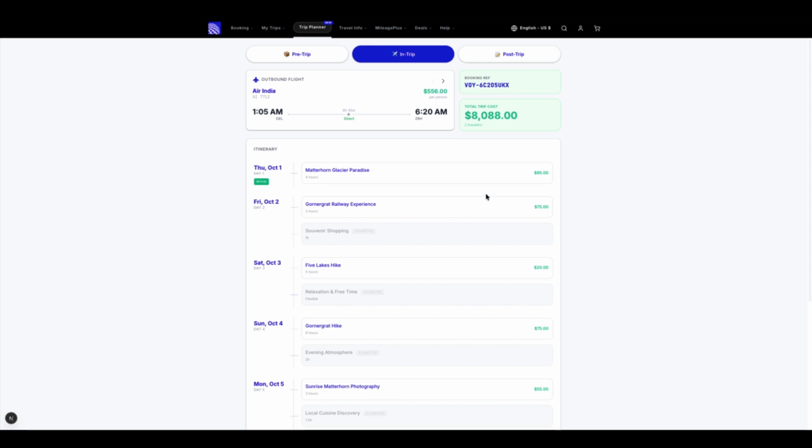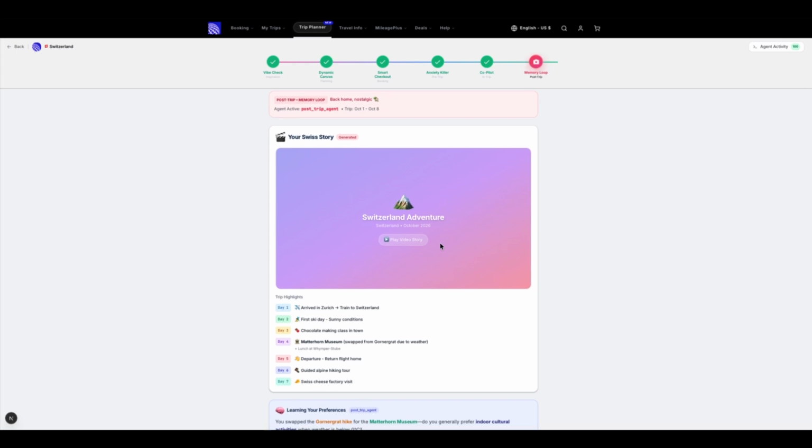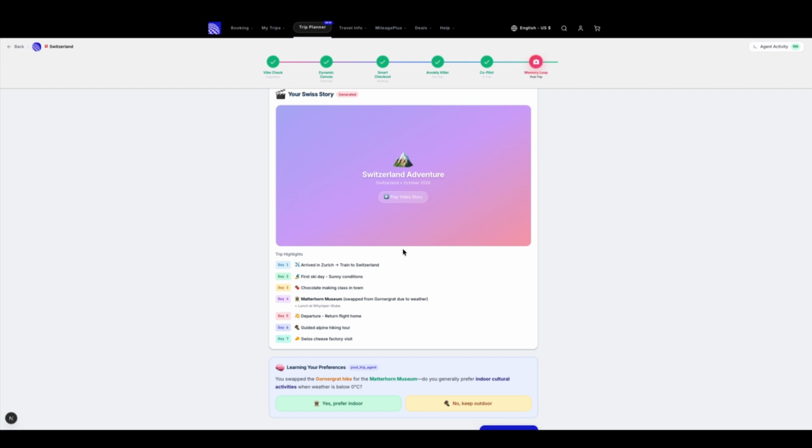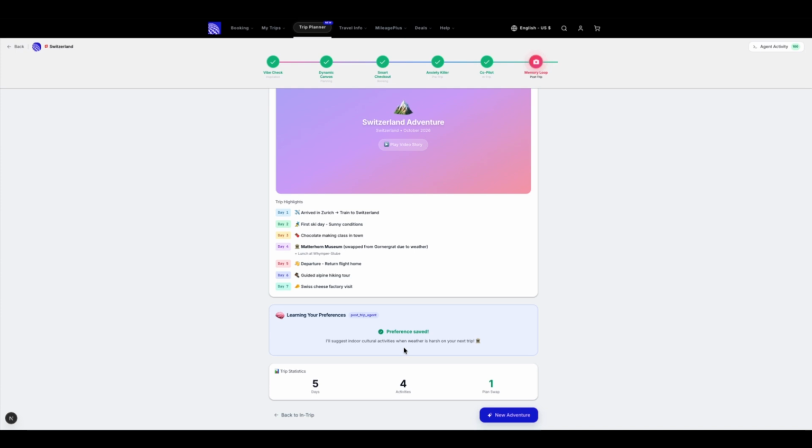Finally, after the trip has ended, the post trip agent takes over. In a future state, the application would possibly showcase a montage of the user's trip using their uploaded pictures. Along with that, it will also capture users' preferences by asking the right questions related to the trip. It then stores this information, which can be later used to tailor more personalized experiences for the user.